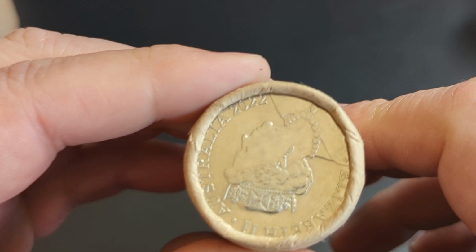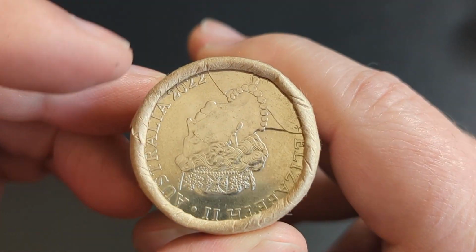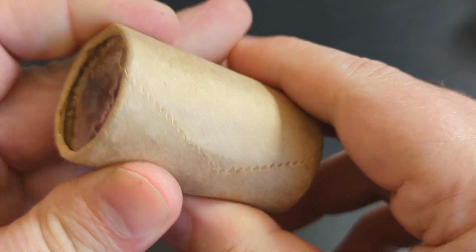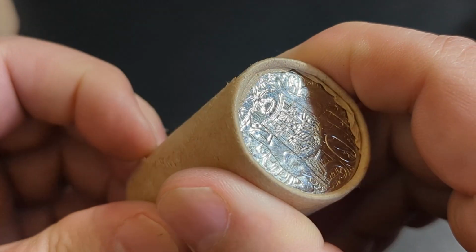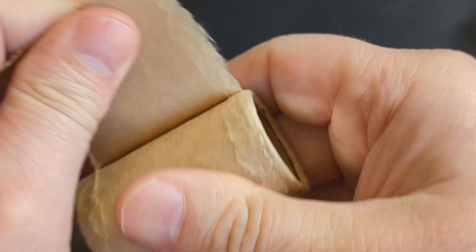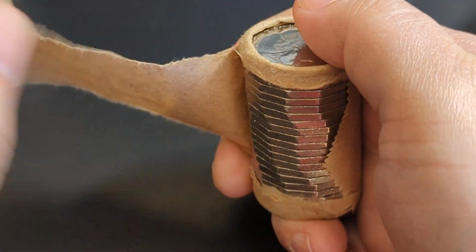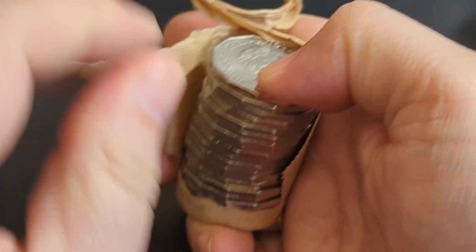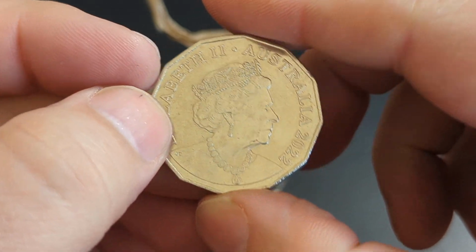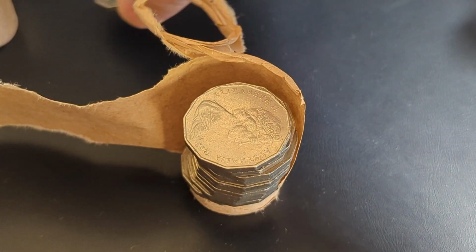Okay, this has got a 2022 on the top. I doubt it's going to be a full roll of 22s. Looks like it's showing some signs of circulation. All right, let's see what it is. This end does look fairly new, but not bright enough that I think it's a full roll. Certainly not. Just a 22 on the top. All right, we'll make our way through this roll. So I'm going to keep that one for now. Being a 22, I'm not sure how many of those I have found.